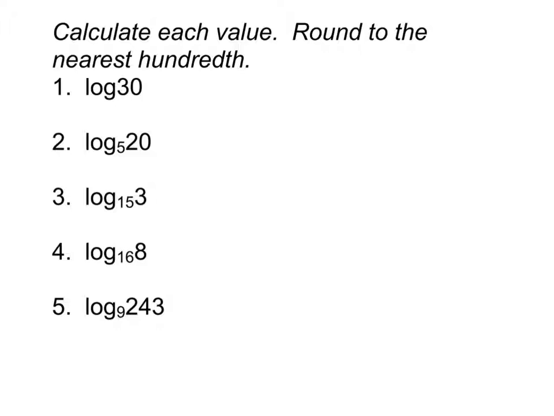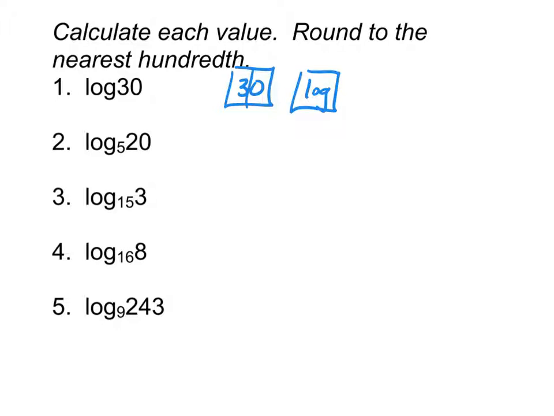All right, so the first question that you see up here that we are going to calculate is log of 30. Well, we can find that value by just plugging it into our calculator. If you're on a scientific calculator, so like one of mine that you borrowed in class, or typically if you're using your phone at home, it'd be the same type. If you're using a scientific calculator for this, you would first type in the 30, and then you would press the log button. So if you are on a scientific, that's what you're typing in. And it just gives you the answer as soon as you press log.